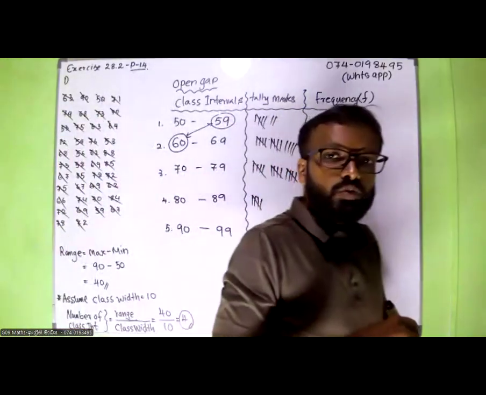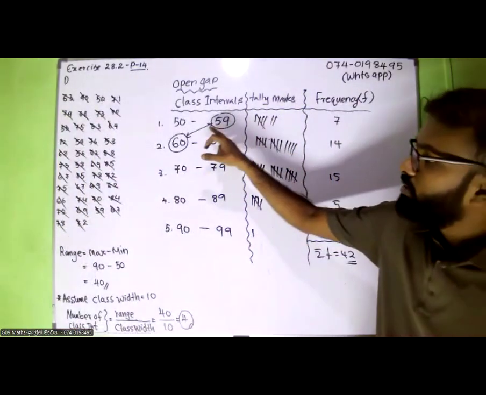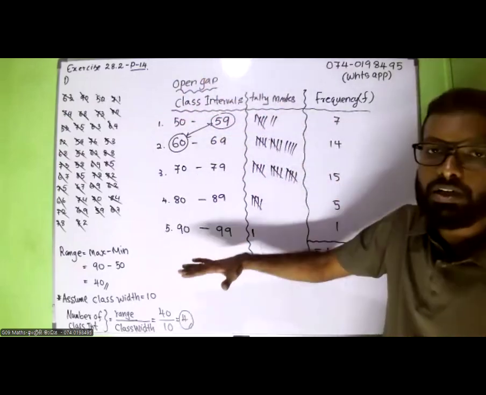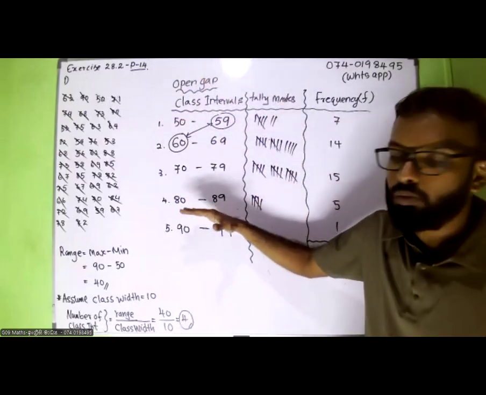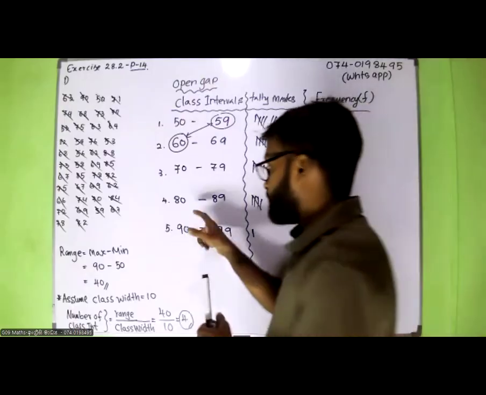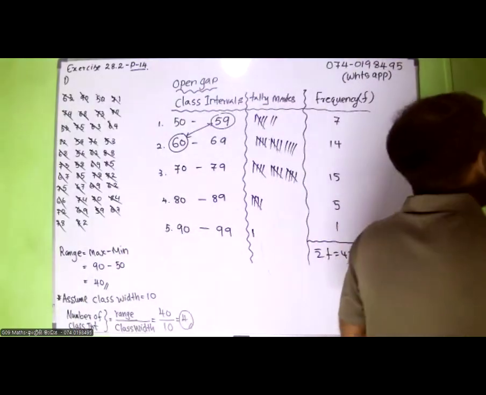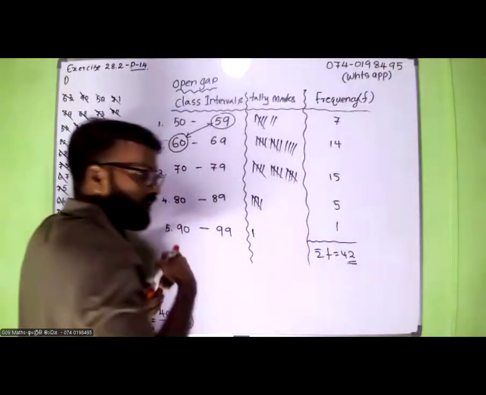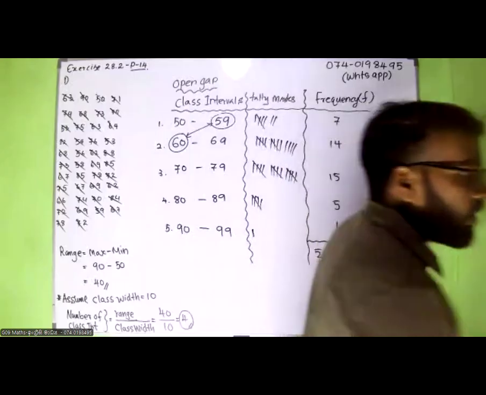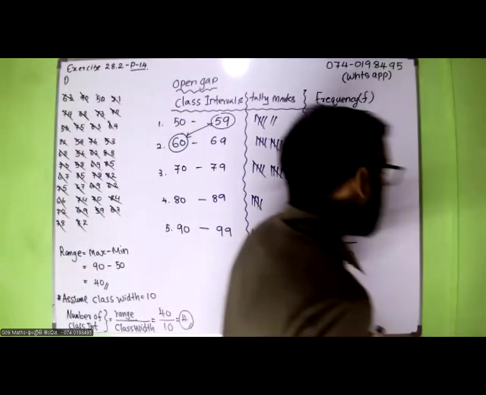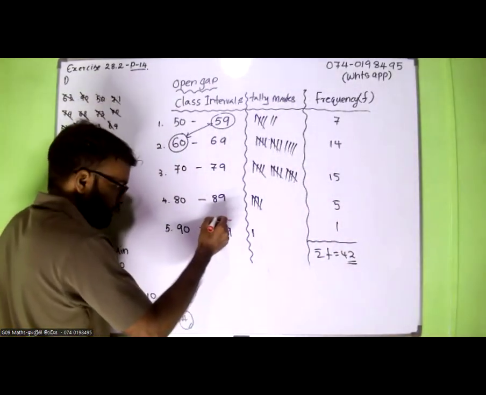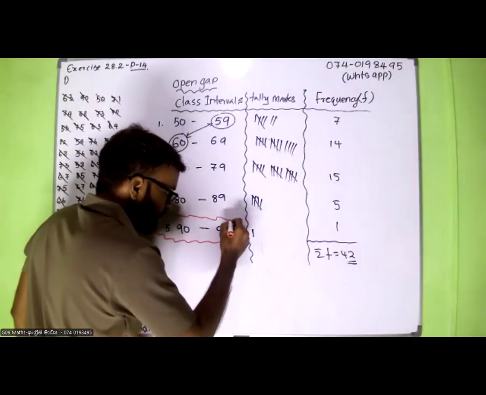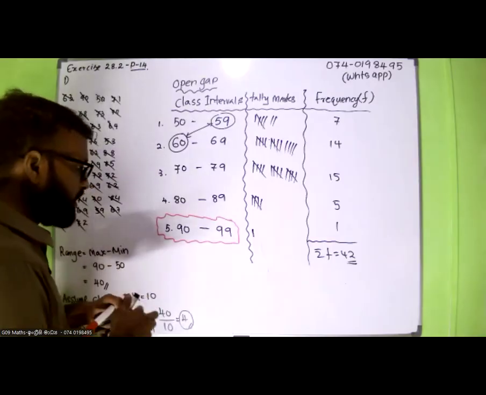When you compare these two values, you can see this is the open gap. Maybe you have an open gap, and this is the frequency table that you need to have. And this one is very important. This one has been defined extra.